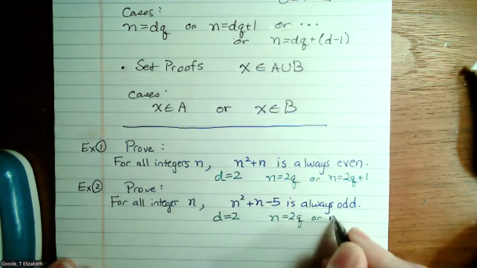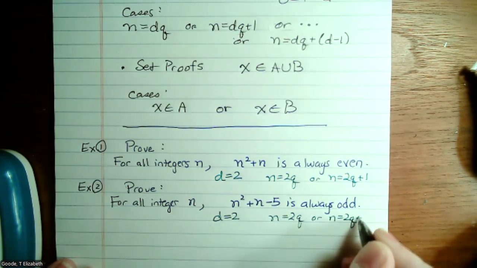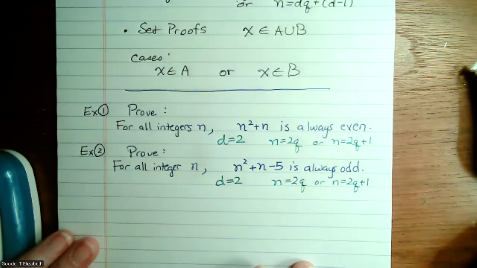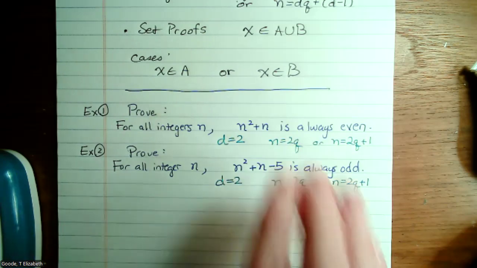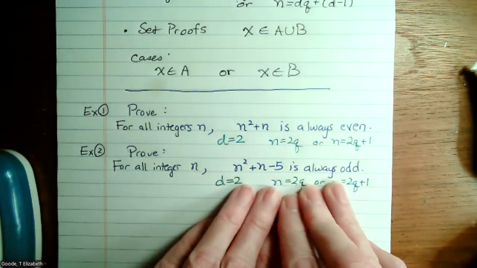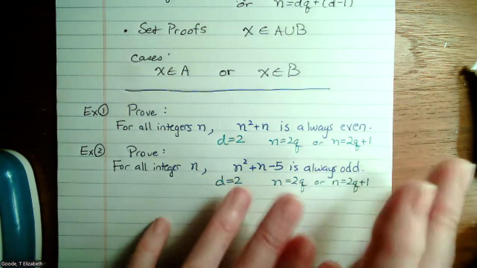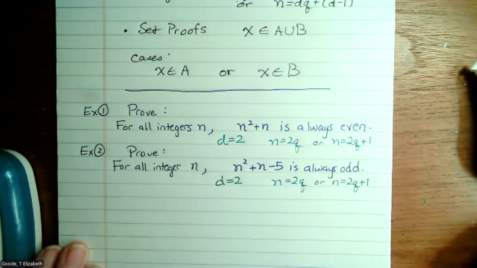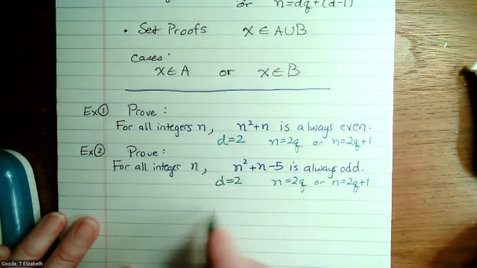I have a quick question. Because we're proving in the first one that it's always even and the second always odd, for both cases, for example, the first one should have both cases equal even for our proof to work, and the second one odd. Even with the different cases, they should still have the same output. That's exactly right.